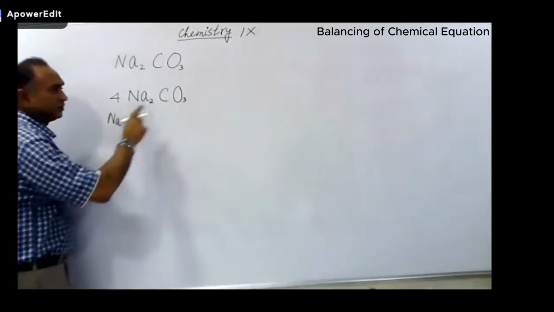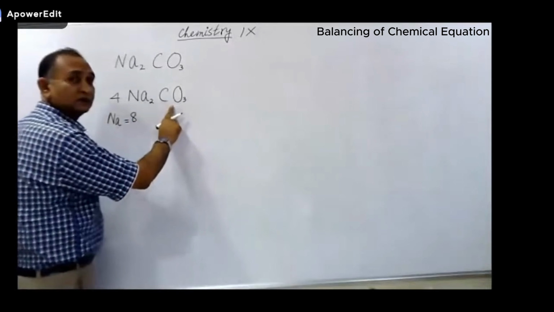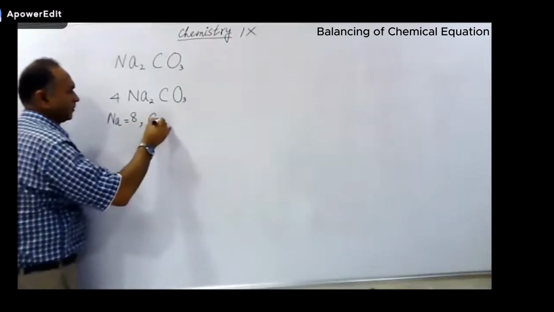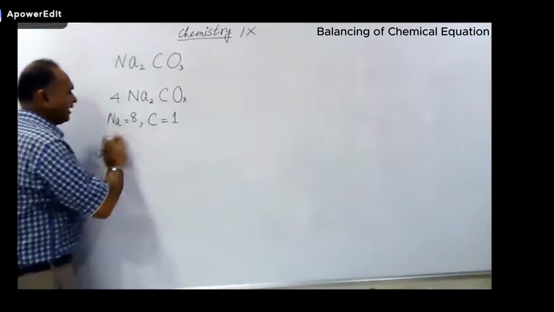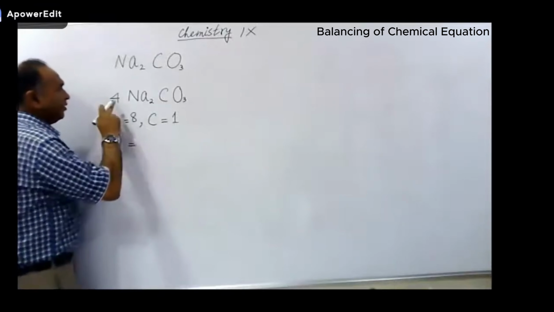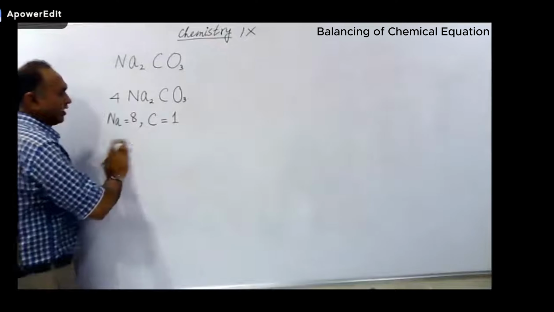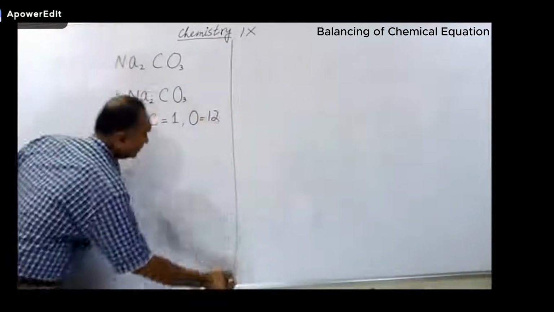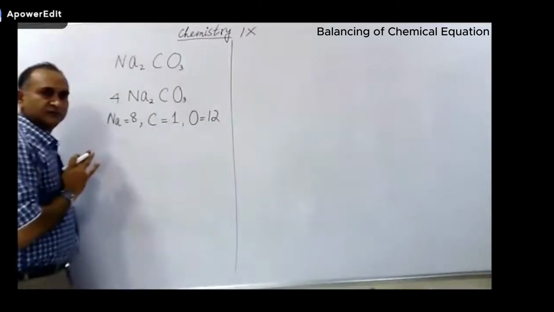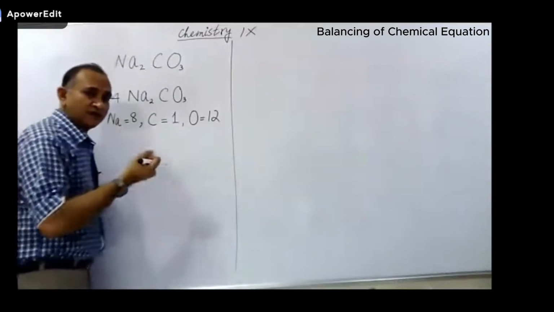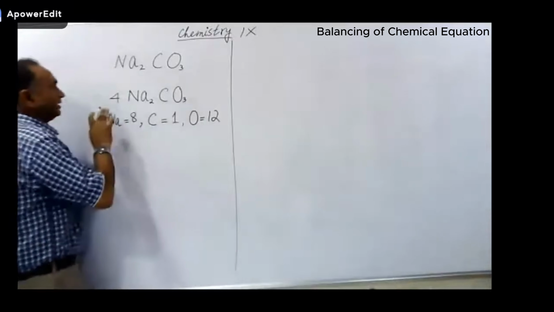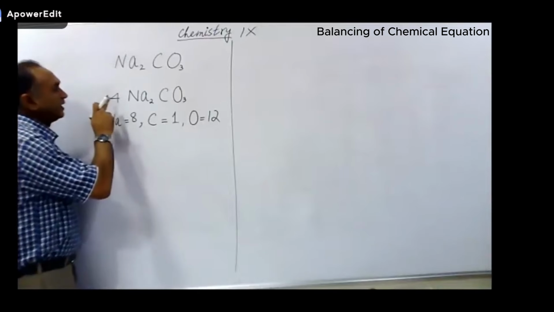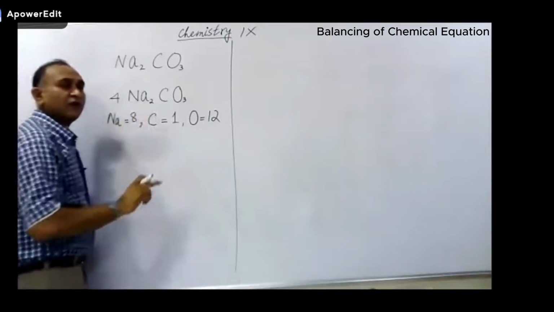How many carbons? You see what is the number written here? 1. So 4 1s are 4. 4 carbons. And if I ask how many oxygens do we have? 4 3s are 12. So you write that there are 12 oxygens. So what is the main point that we have revised here? That if a number is written as a coefficient, you have to multiply the number by the subscript to find out the number of atoms.